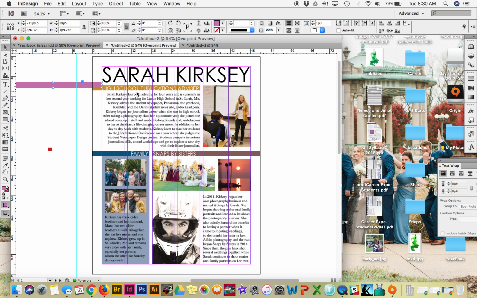So if you want to do one of these color boxes, you draw your box first, and then if you come down, you should have an eyedropper tool. It might look a little different. If you click and hold on it, you want the eyedropper tool, not the eyedropper theme or anything like that. You'll have a couple of different options than I do. But if you click on it, you're going to drag it over the photo. So my eyedropper tool, I'm going to drag it over the photo and pull whatever color I want.